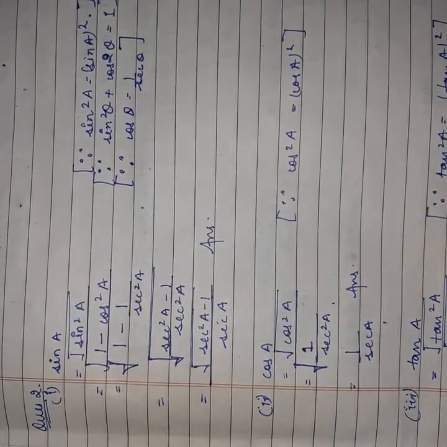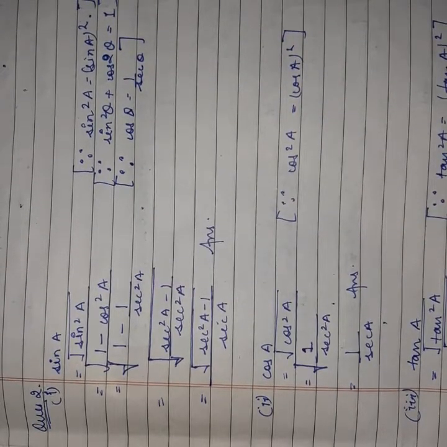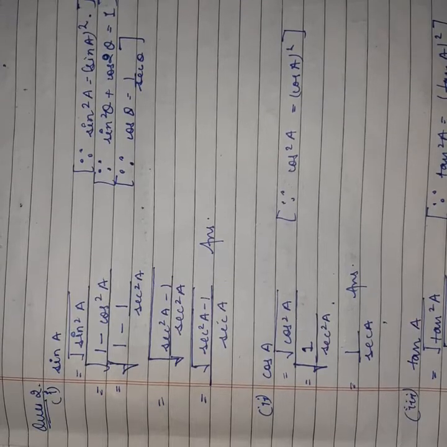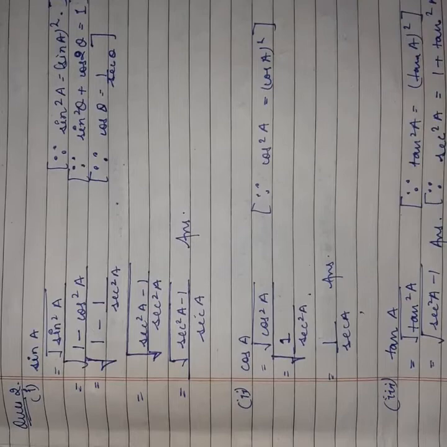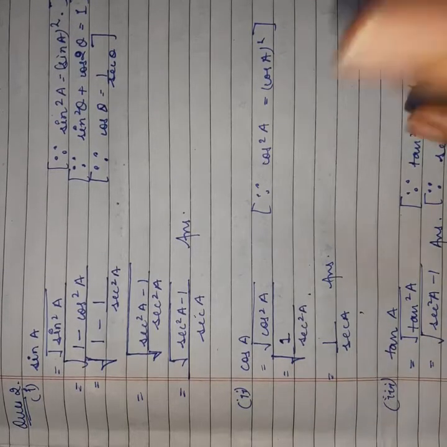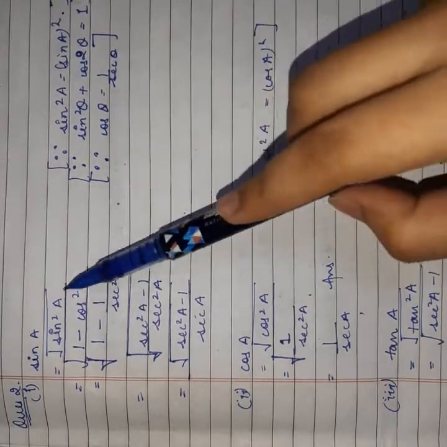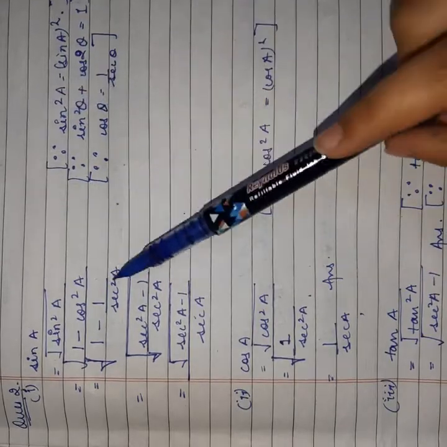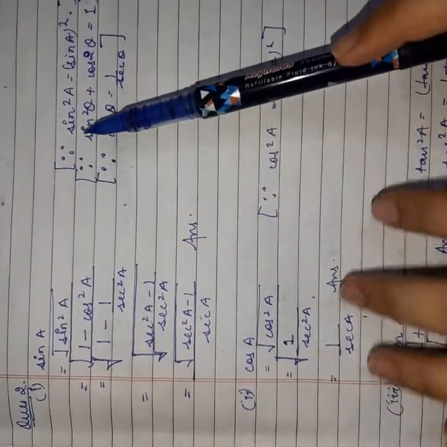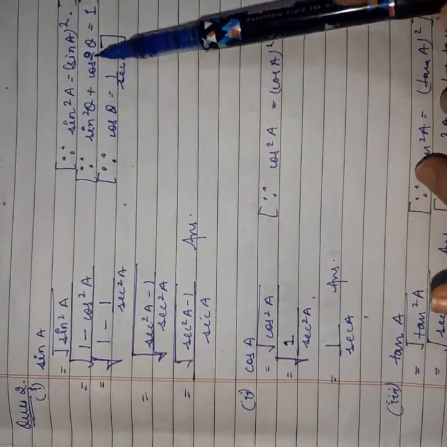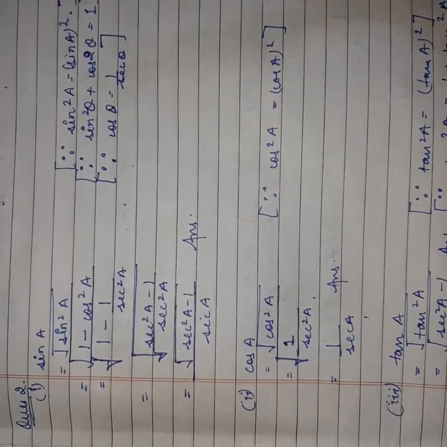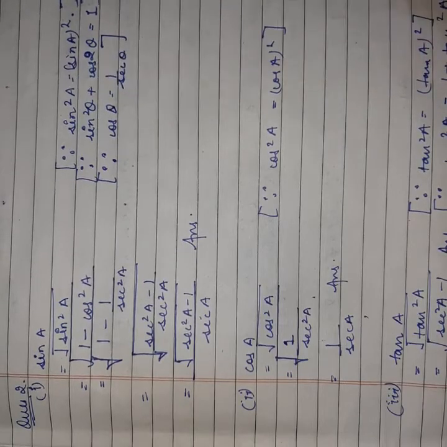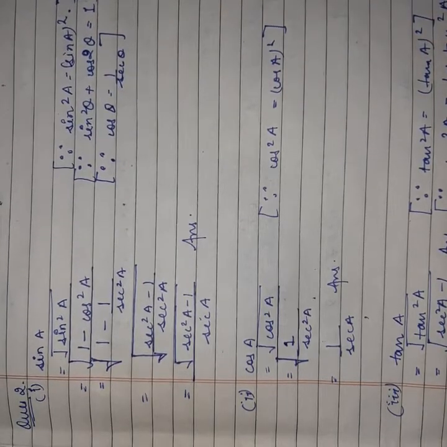So this becomes this. Now we don't have a direct formula or direct relationship of sine and sec, but through cos we can find that out. So sine in terms of cos is under root of 1 minus cos square A. Why? Because sine square theta plus cos square theta is equal to 1. We have a formula for it. So when sine is on this side and the cos moves to the other side, this becomes 1 minus cos square A.